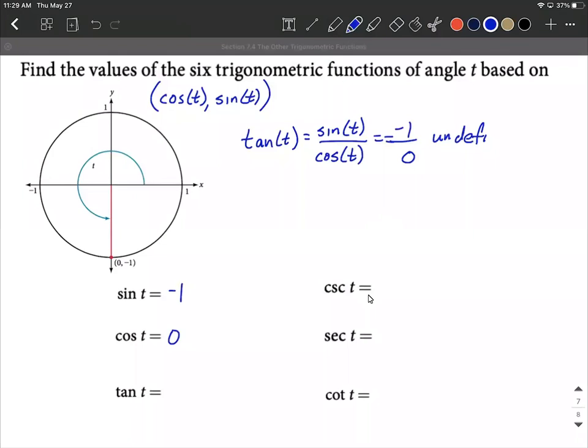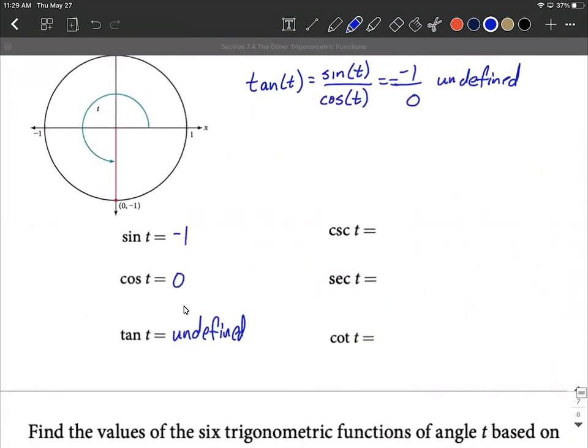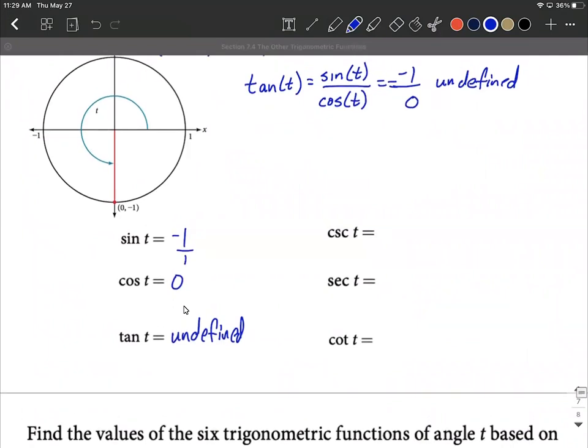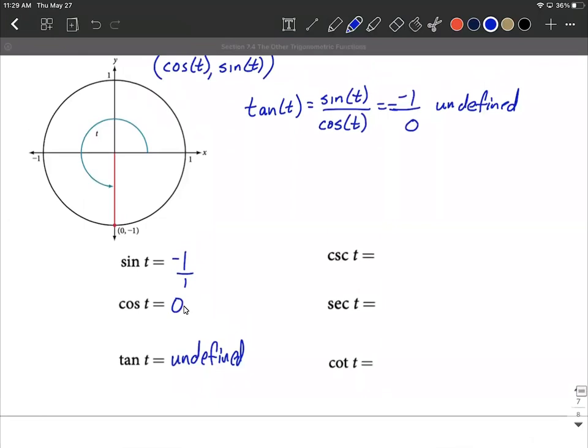But then let's look at our other 3. These other 3 are reciprocals for the 3 that we've already listed out. So as we're trying to calculate cosecant, secant, and cotangent, remember that cosecant is the reciprocal of sine. If you want to visualize these as each being fractions, sometimes that's helpful because for reciprocals, we're going to invert numerator and denominator. So I'm going to visualize this as -1 over 1. As we use its reciprocal, we're going to go 1 divided by -1, which reduces down to being simply -1.